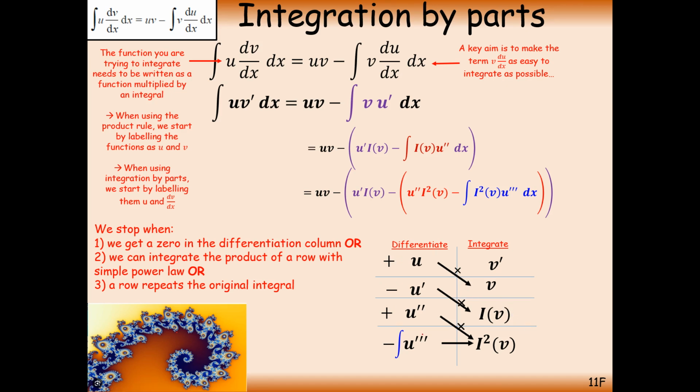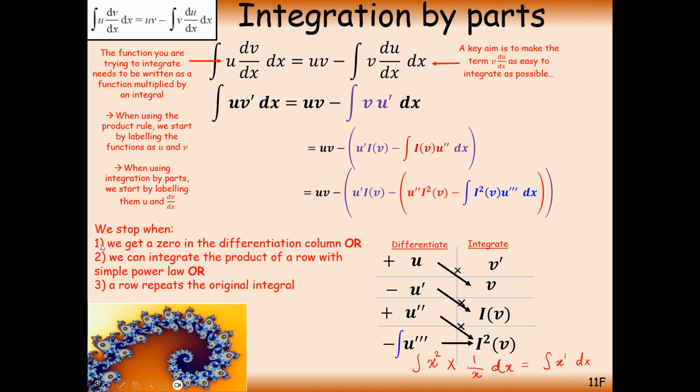What if we have some powers of x that can be multiplied with each other? For example, maybe we get x squared multiplied by 1 over x. In this row, this row can be integrated with respect to x, because if I have the integral of that, that's simply integrating x to the power 1, and thankfully that can be done easily. All right. So that's the second way that we can stop it.